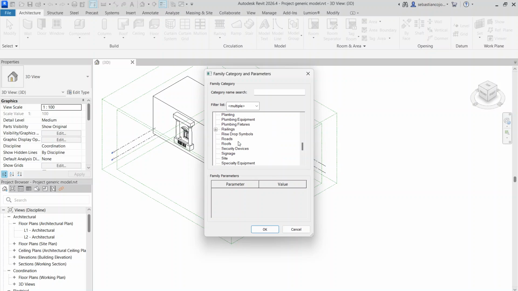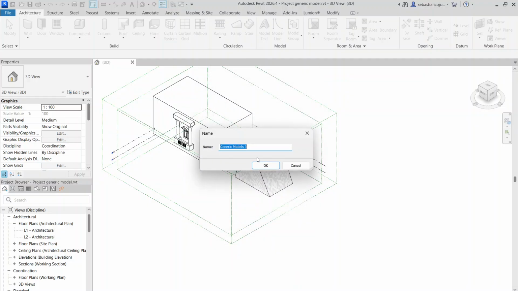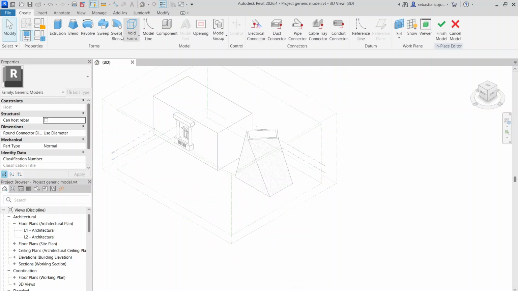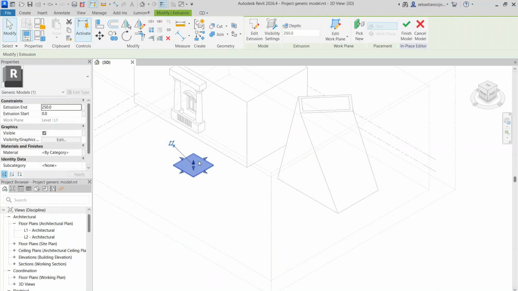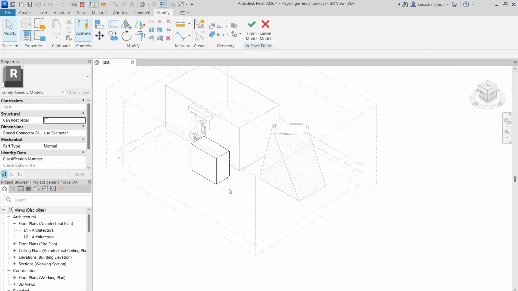It doesn't matter if you choose something else, but in my case I will choose generic models. Then I do an extrusion, supposing we don't have the objects behind this, and I can extrude this or something like that.